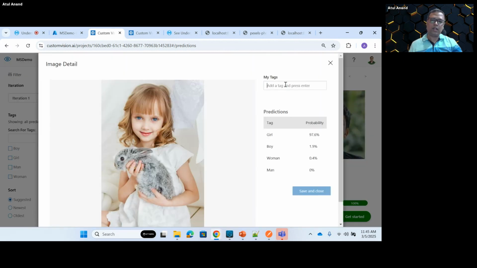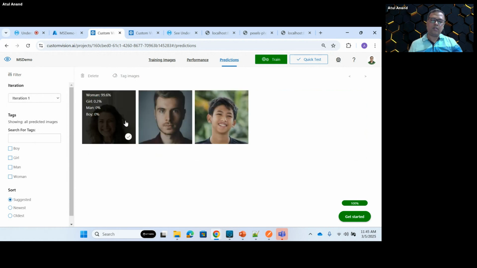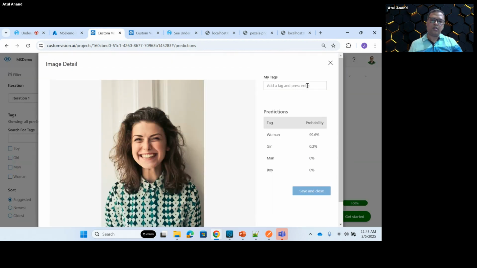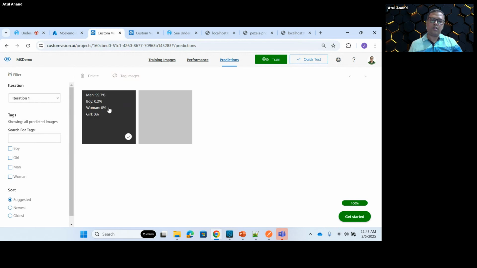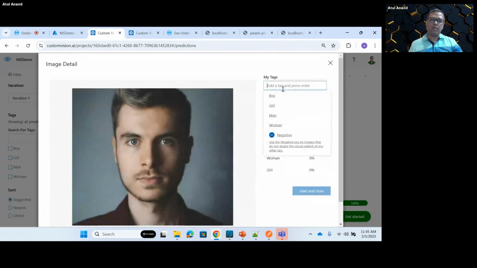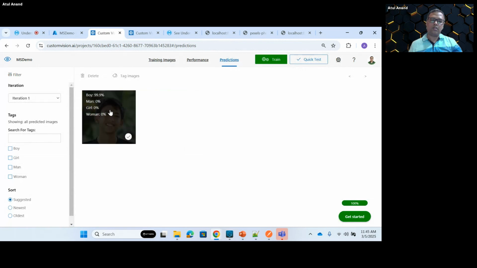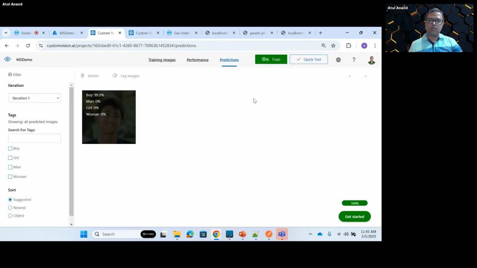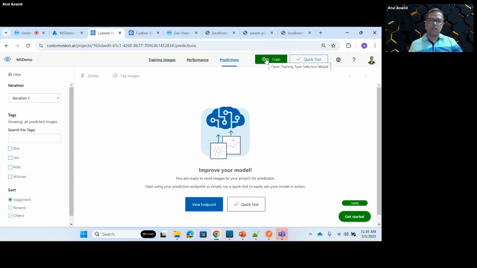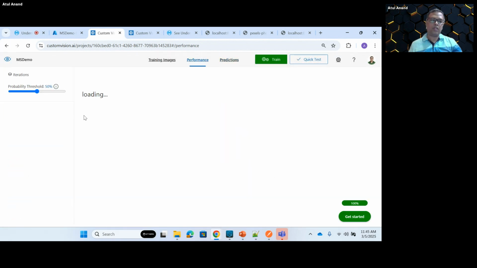Similarly, I can tag this as girl, this as woman, this as man, this as boy. Once you click on train, it will deploy a new iteration.